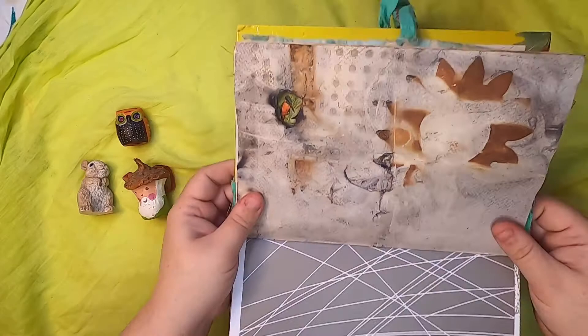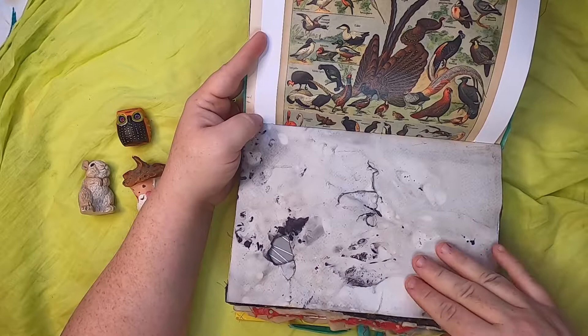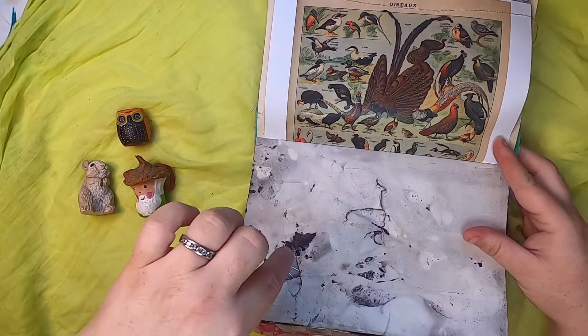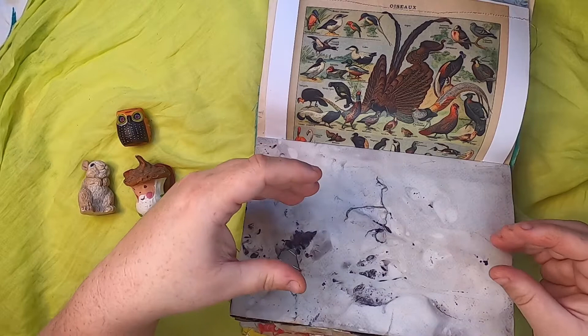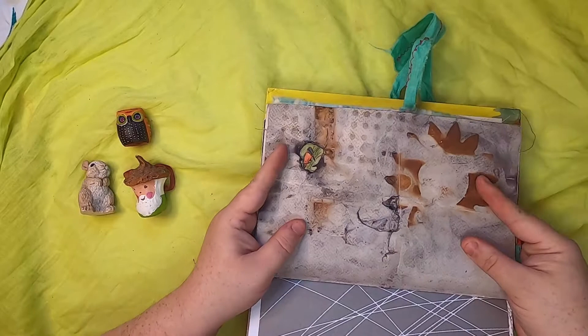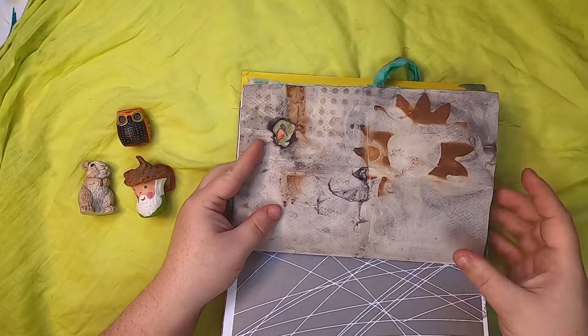Over here we have a French bird illustration page, and here is some iron and eco-printed paper that I dyed. This one is really fun because it had this little hole in it from being immersed in water with rusty rail ties. When I lifted up the paper it caused this little hole, and I was going to do something with it, but look — the hole just shows this little bird peeking through, so I couldn't mess with it. You can also see the imprint of a big cog — these are some of the iron pieces I use when doing different dyeing techniques on my papers.